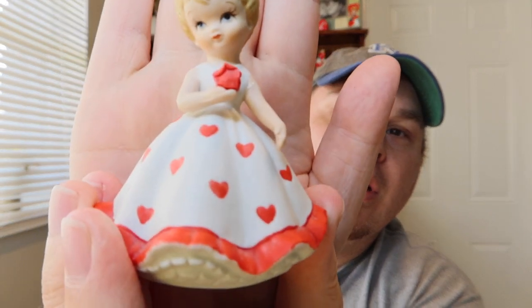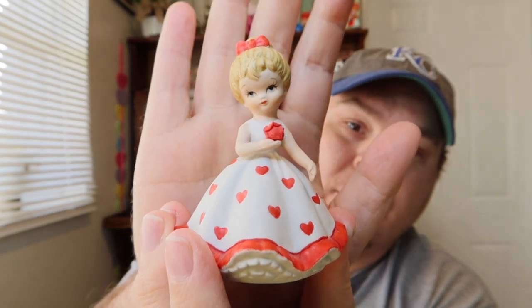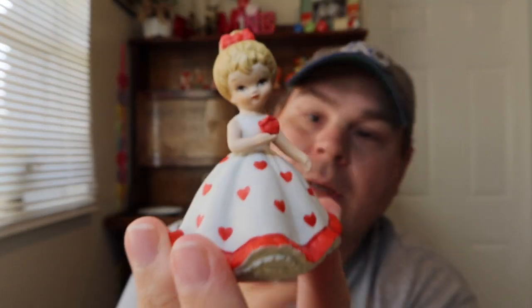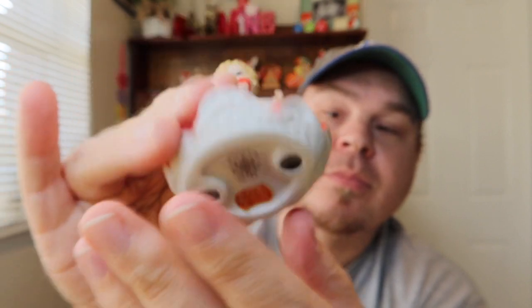And then today when I went to Orange Tree Antiques, I found just a few things. I found this Lefton Valentine girl. Now, I was kind of taken aback when I got home and looked at her a little closer, but her arm there, I don't know if you're going to be able to tell, has been reattached. I really couldn't tell in the store. Like I said, I didn't see until I got home. There is a Lefton sticker on the bottom. So this I won't be selling. I'll be just putting it in my collection.